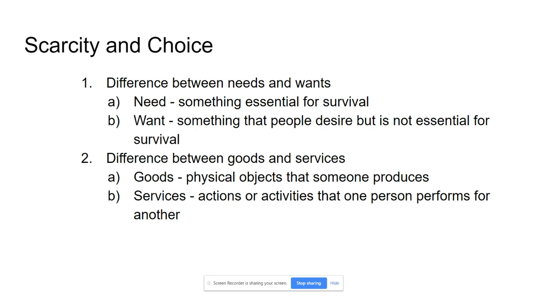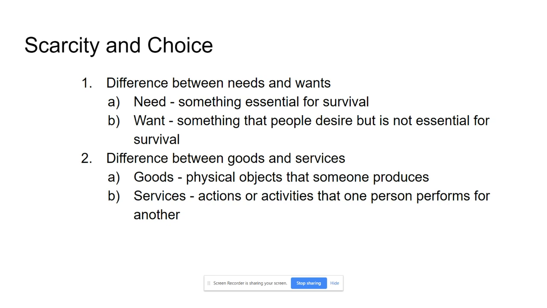Now, sometimes it's a little bit difficult to separate those two, but wants are things that we like to have. We desire them, but they're not essential, right? I want a certain type of food, for example. So these examples are not always concrete. I may want name brand food items, whatever your favorite food may be, whether it's mac and cheese or ramen noodles or anything like that. I need food. I want a particular type of food, right? Because it's based on my taste. It's based on my desires, right?